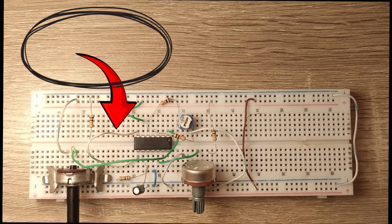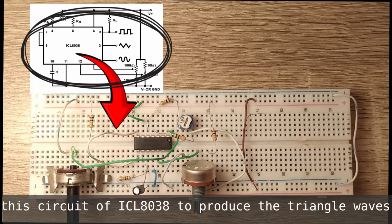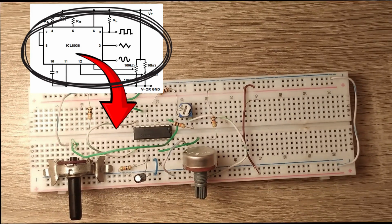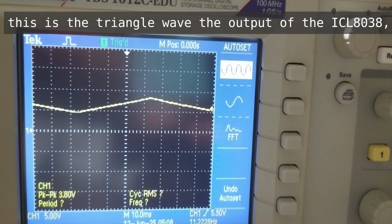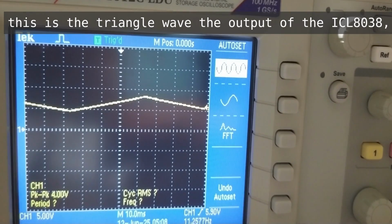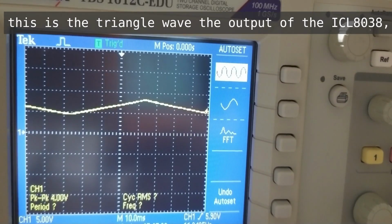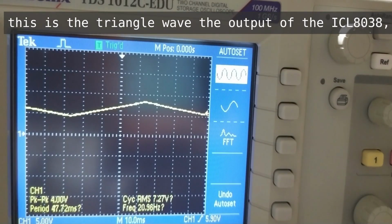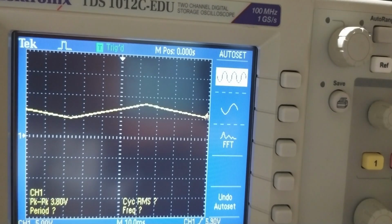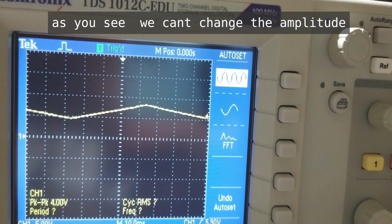This circuit of ICL8038 produces the triangle waves. This is the triangle wave, the output of the ICL8038. As you see, we can't change the amplitude.